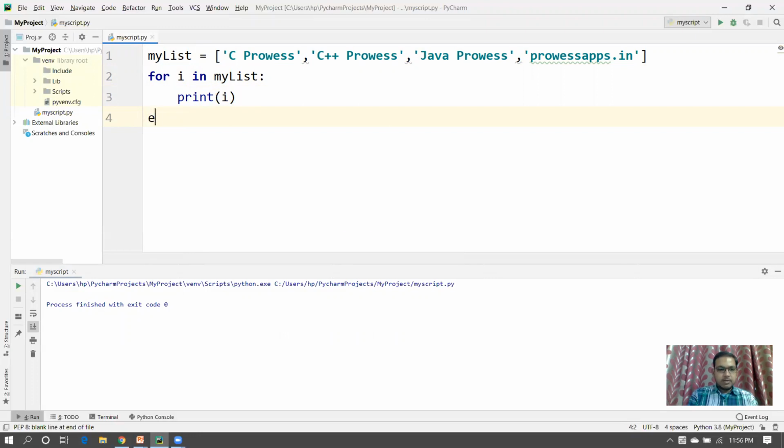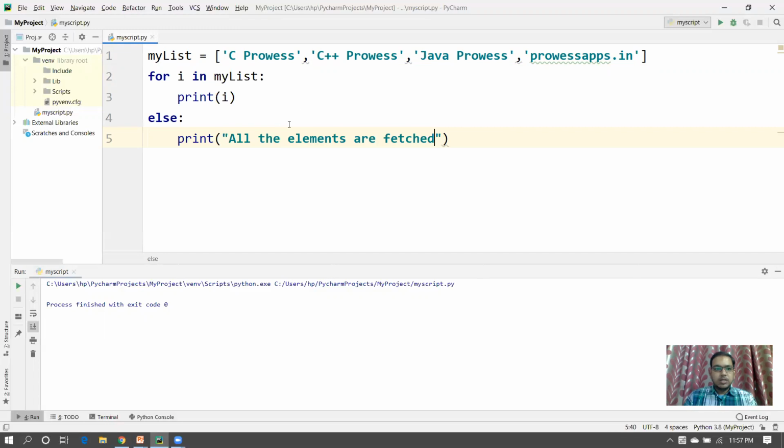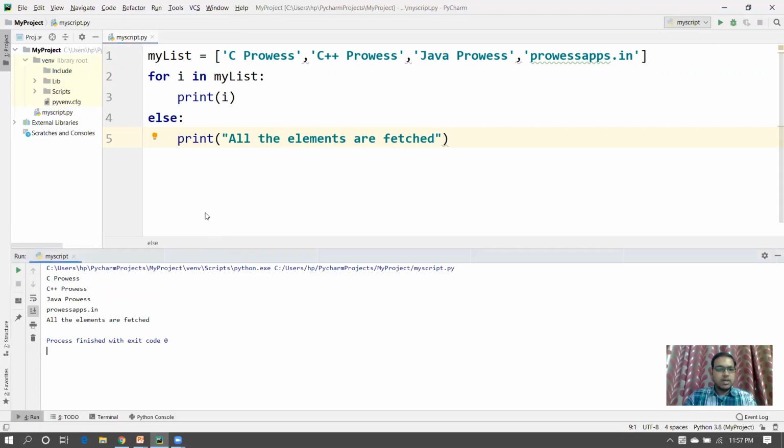And after that, I will write the else of this for, print, and I will write a message, all the elements are fetched. Okay, so let's execute this one and look at the output.